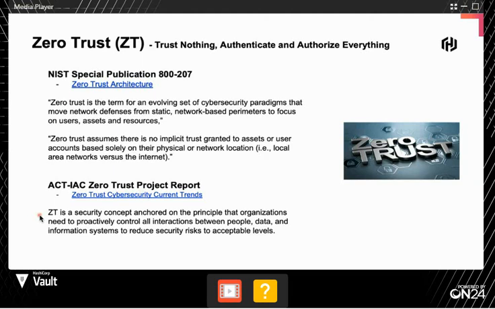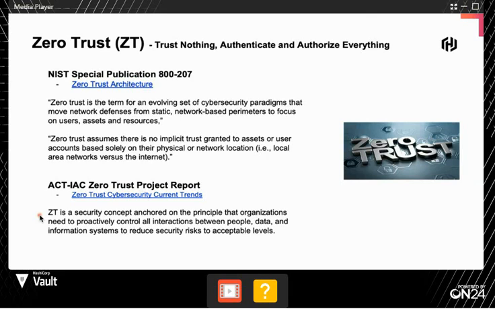All interactions between people, data, systems, backends, everything has to be controlled, right? It has to have a security aspect tied to it and control it. And you'll see that theme as we go through here and talk about the implications of what zero trust is and how can we apply it.